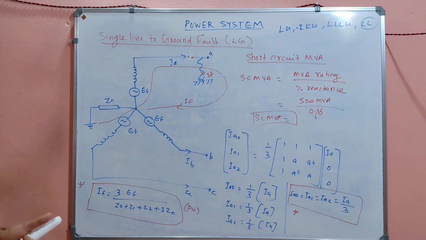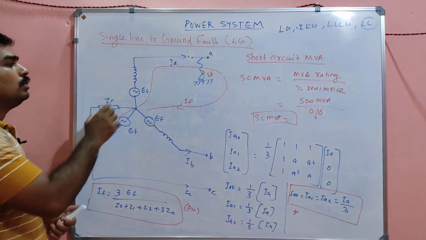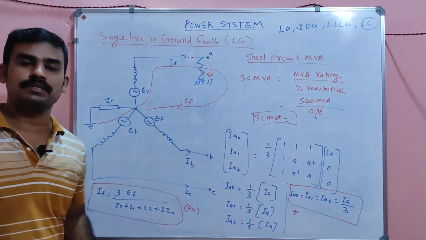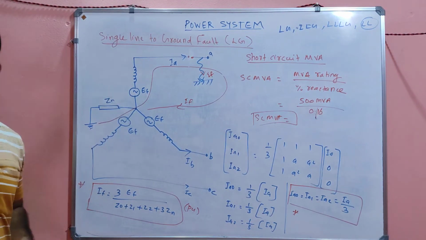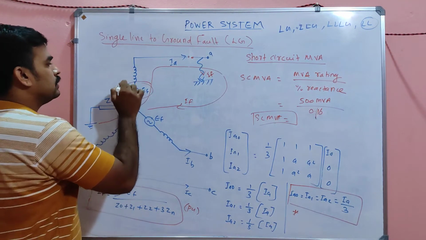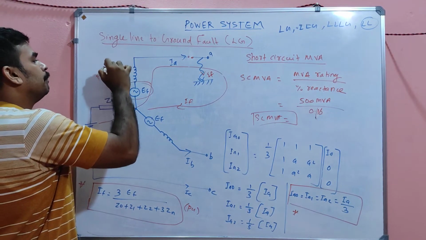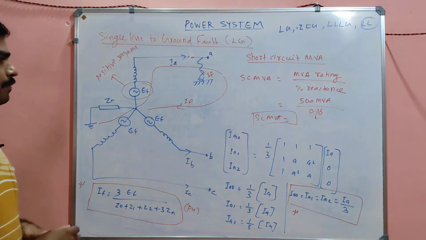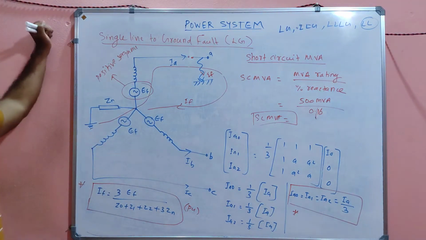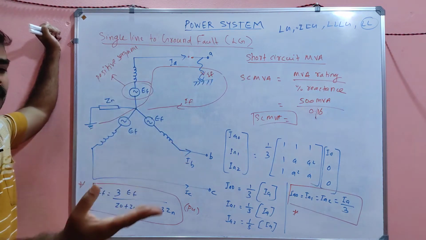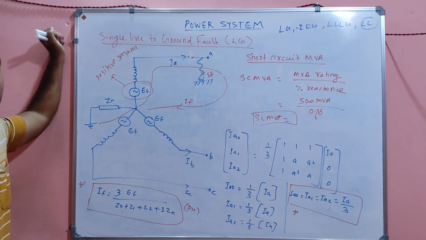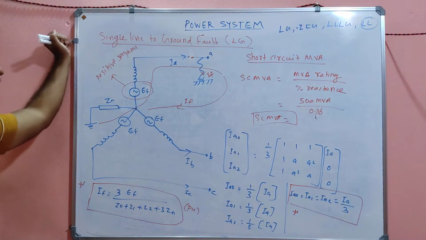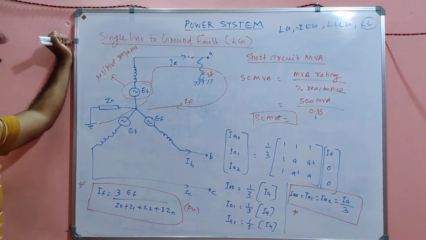And one more thing I will tell you, my dear. The alternator always contains the positive sequence component only. There will not be any negative sequence or zero sequence component in an alternator. These are all one word questions actually. Then a transmission line may contain positive, negative, zero, everything, but the alternator contains only positive sequence. We will learn one by one when we face those problems.